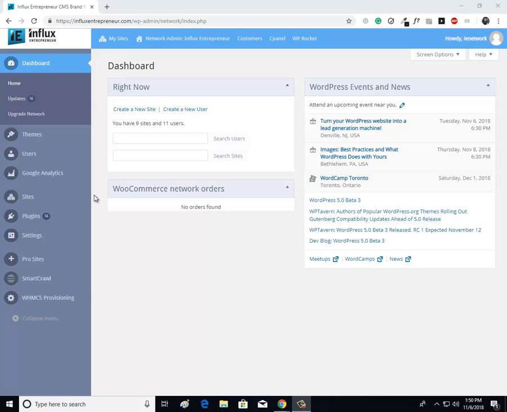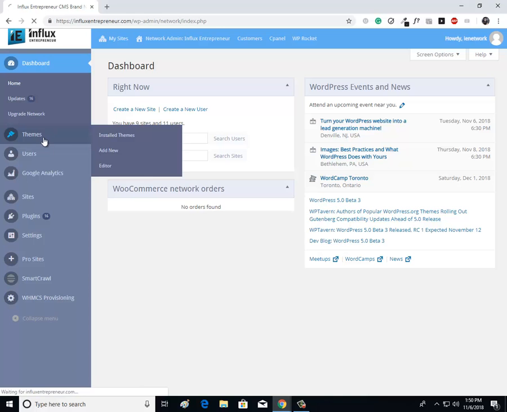Today I'm going to show you how to install a theme in WordPress. Now, the first thing I need from you is to make sure to get onto your WordPress admin dashboard. Then from there, on the left side of the screen, you'll see a bunch of options. Now, you want to go to the one that says Themes and just click on it.